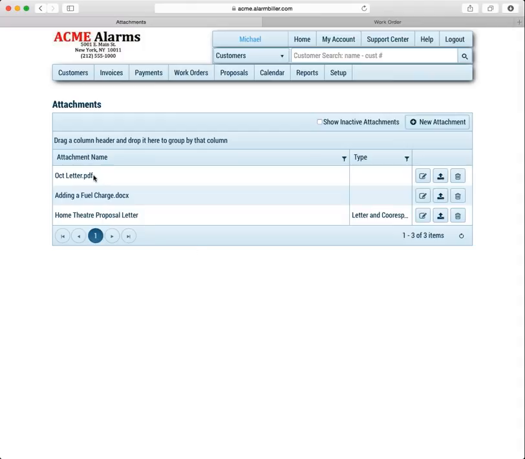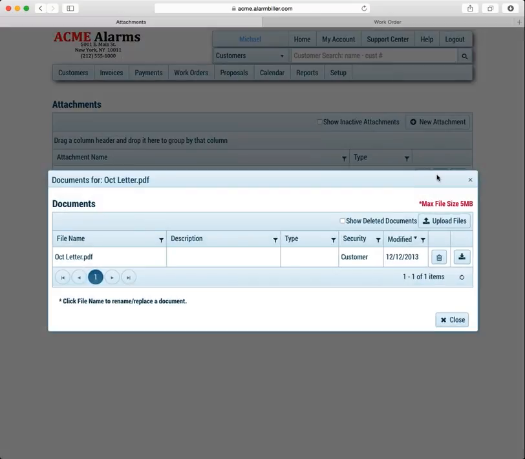So here is one that's called October letter. And if I click on the edit, if I want to see what the documents are within there, you click this upload button, and this is where you'll see all of the documents that are part of that attachment. What's neat about that is you can have one or more documents inside of an attachment.